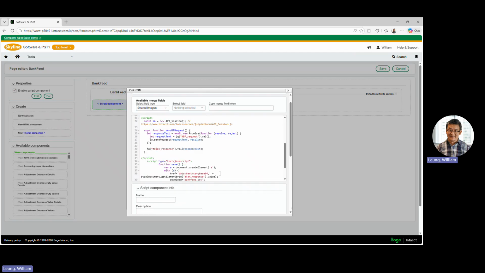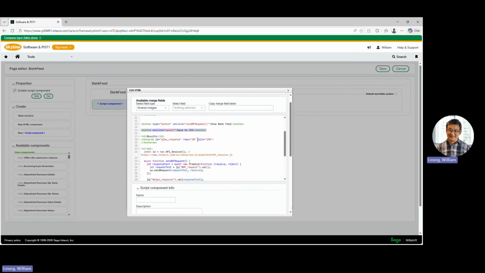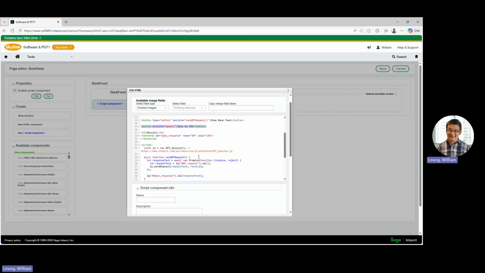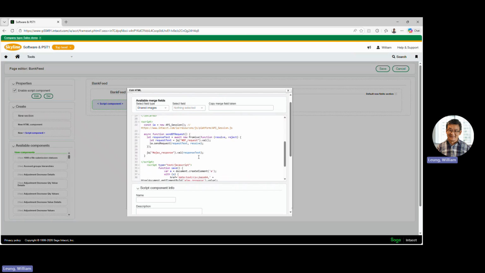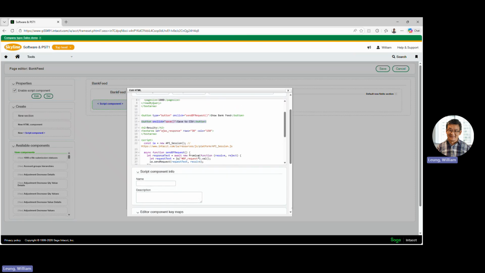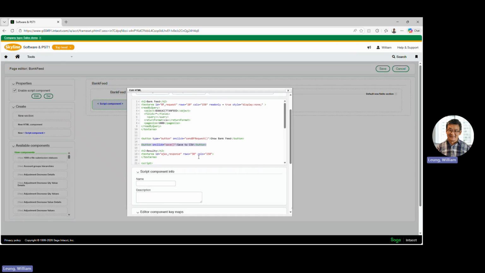Essentially, that script runs the code at the top and returns it into the text area. Okay, so the next part of it is you click on this save function, and that's going to save the contents of that text area into a CSV file. So essentially, that's how we create this menu item.